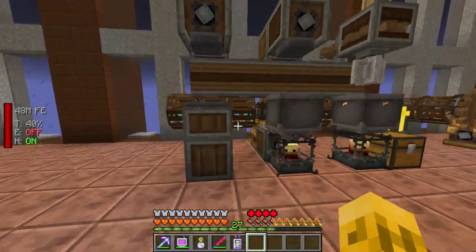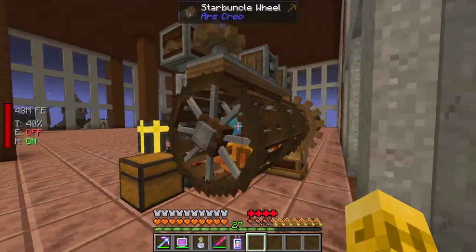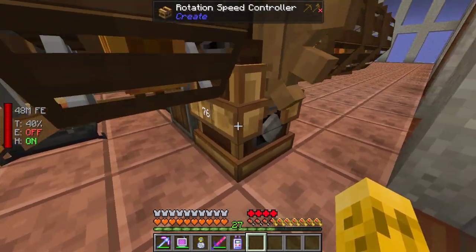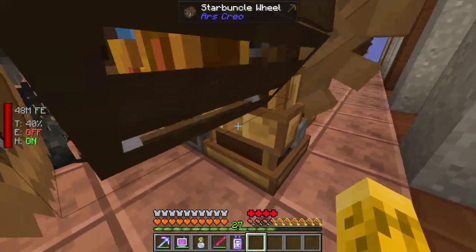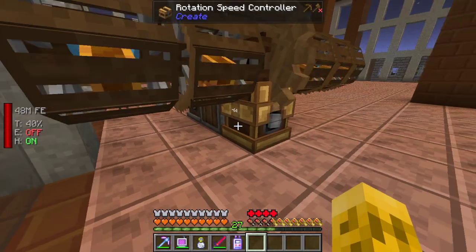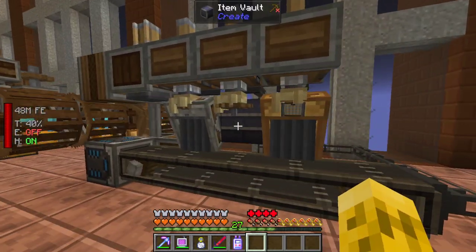I hooked up a few more create machines just in case I needed to make anything. You can see I've got so many Starbuncle wheels. And now that I have brass, I can build these speed controllers. So with these six wheels, I can run this one at 76 before it dies. This one has five wheels. It can run at negative 64 before it tells me that it's overstressed.